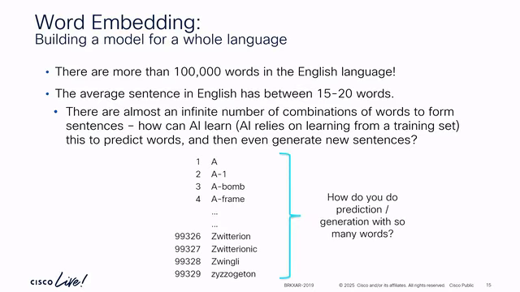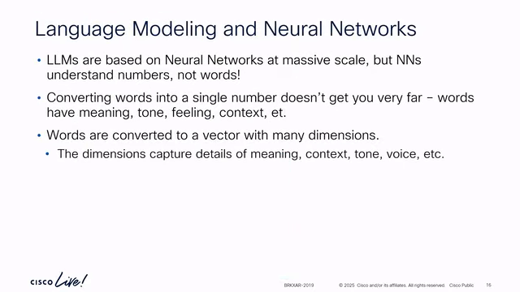So when the people at Google were looking at this back around 2013, they started to realize that we need to have a high number of dimensions to represent a word. Well, how many dimensions do you think it requires to describe a word? Well, I'll give you an example.